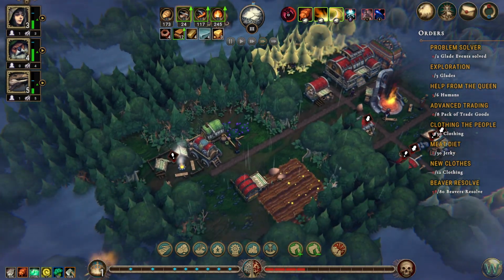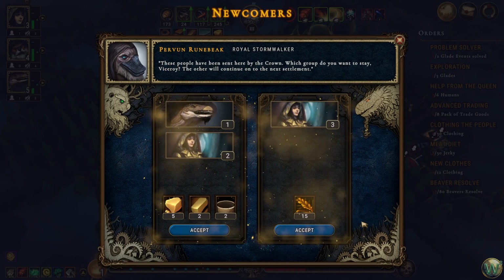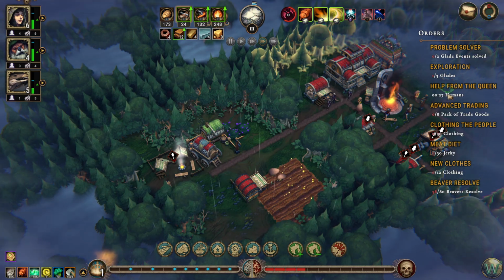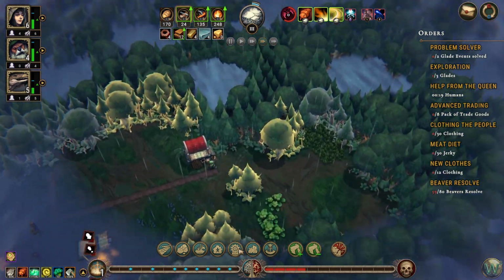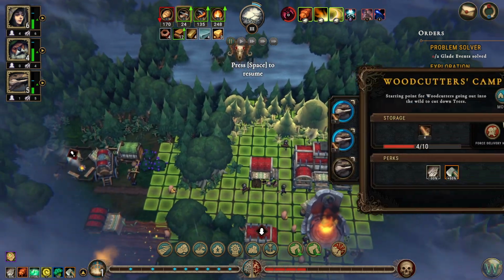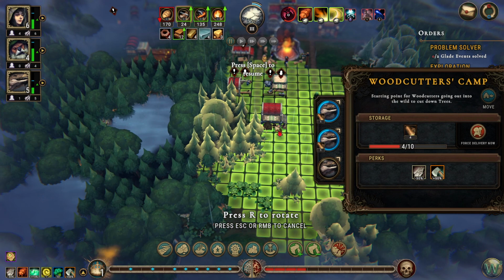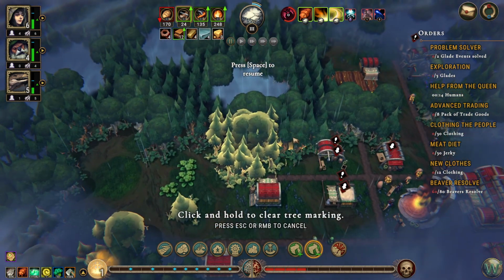All right. Oh, and Cornerstone. Right. I think I'm going to take this one, and then people. We need the humans. Let's take all 3 humans, and that gets us this. Here. We need to break into this glade and this glade. And I'm going to narrow this bit of chop here.